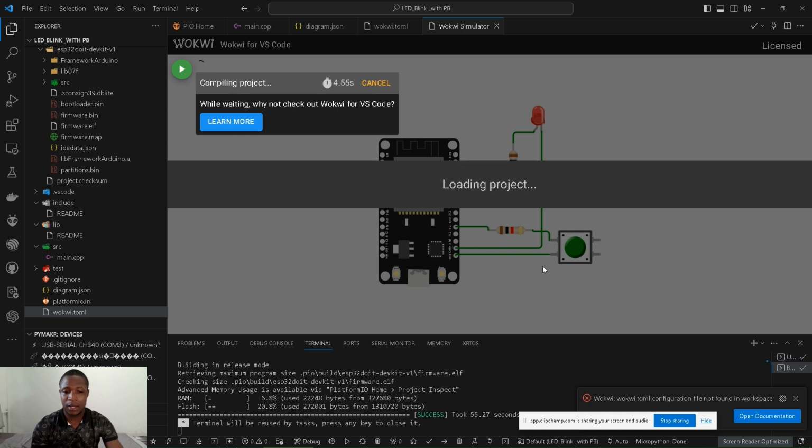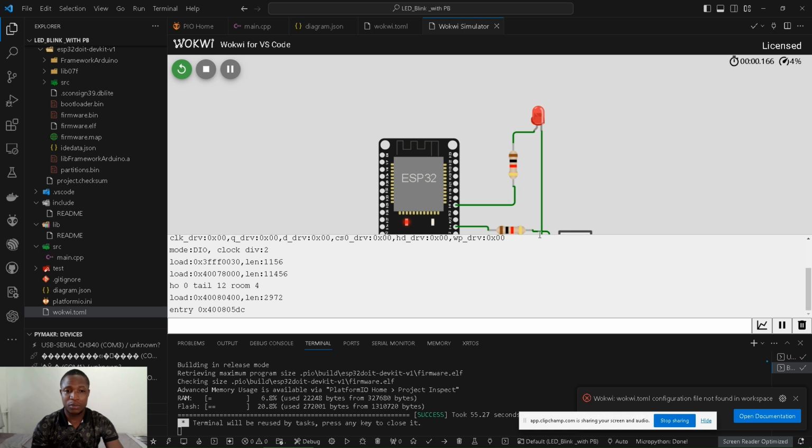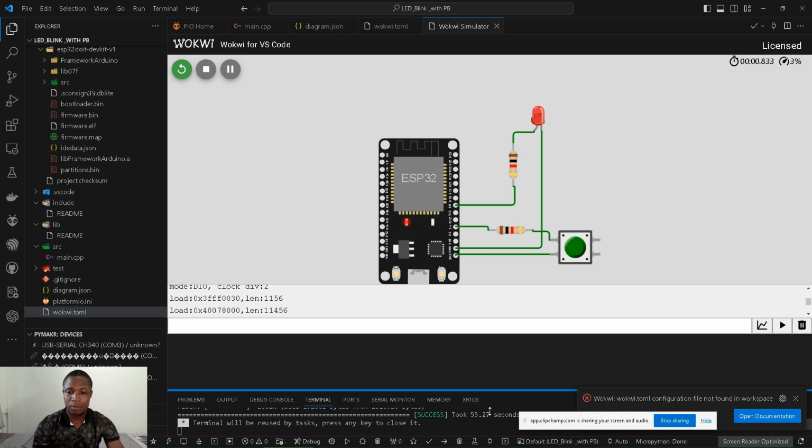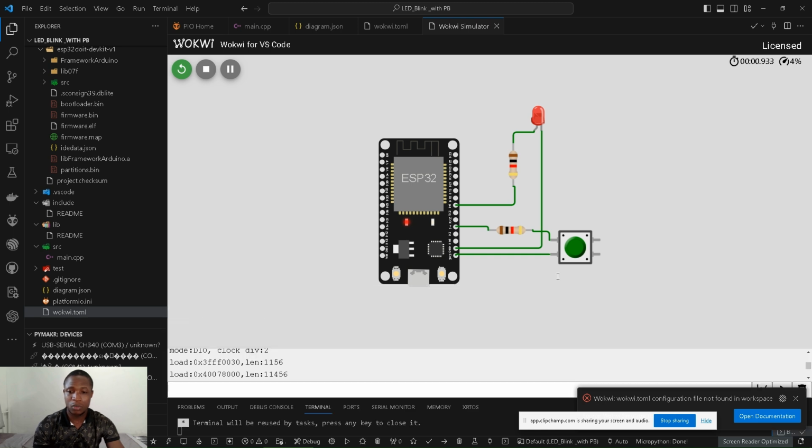And here you can have the UI that we had in Google. It's loading the project. After loading the project, you can have access to, let me bring this one down, the serial monitor. Okay, so the code is running.